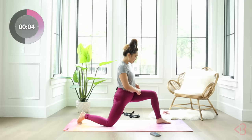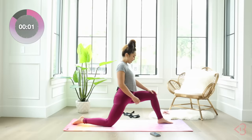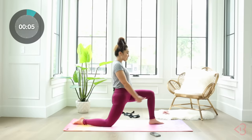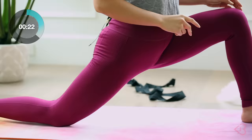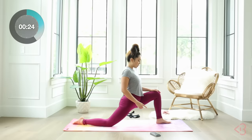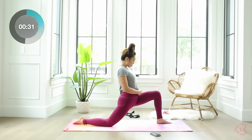Okay, so right here, 90 degree, we're not leaning down yet. I want you to pull this hip forward. I feel it right here, right now, okay? You should too if you're truly actively pulling it forward. Now, if you feel it and you feel like you can go a little bit more, only then do I want you to bring this leg forward, bring the knee forward too, and then feel the stretch right here in your hips. Again, allowing space right here between your hips and your thigh.